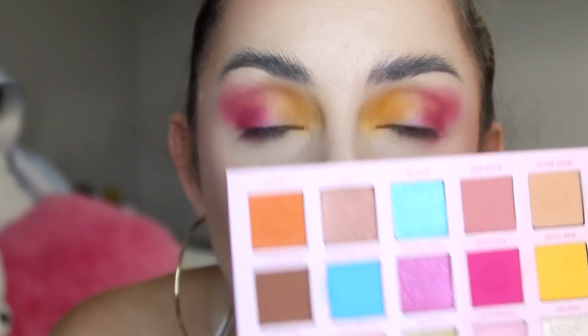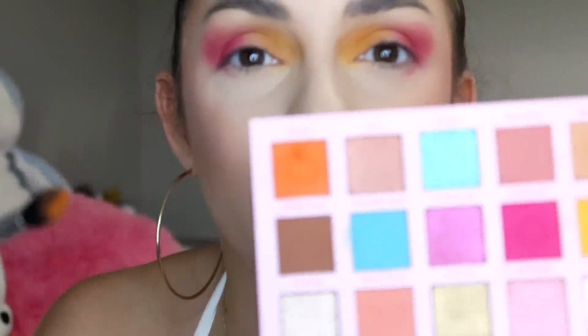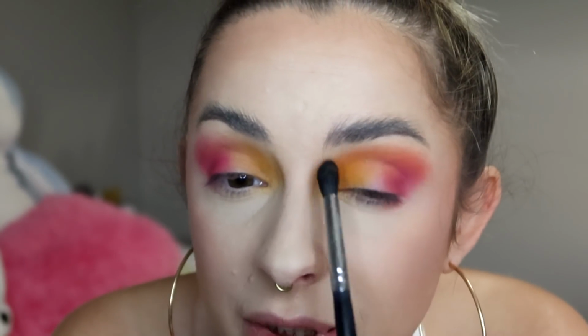Just kidding. Now I'm gonna do SoCal. I'm just doing all the bright colors. See when I hit it though, how dusty it is? I feel like I'm gonna ruin it now. Oh no, it looks cute. I'm so scared. It looks like a sunset. Does it? Please let it. Oh my god, why does this look cool? Oh my god, hire me.